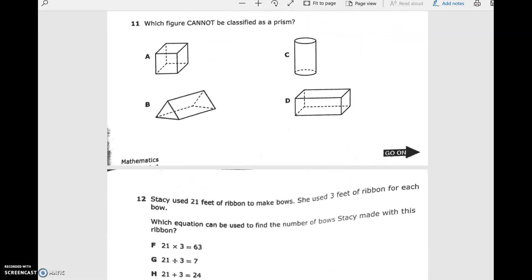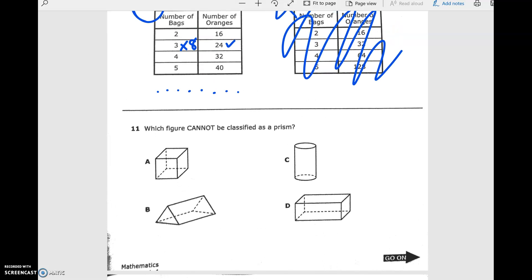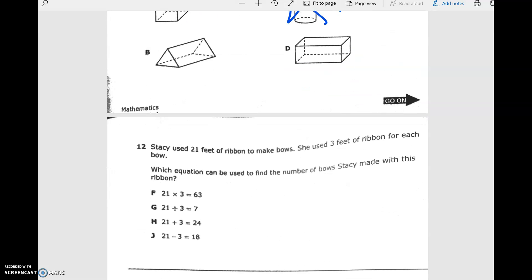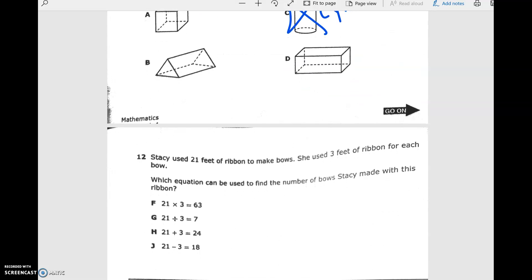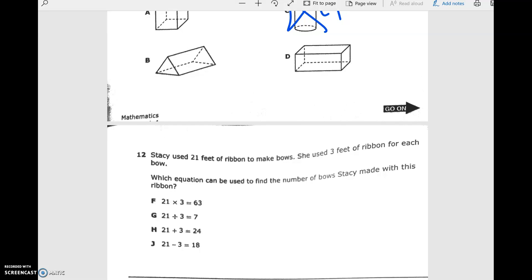And finally, oh no, not finally. Kidding. Which figure cannot be classified as a prism? I don't expect any of you to have known this because we did not get to geometrical shapes yet. So a prism is, like here, this is a rectangular prism because the base is a rectangle. This is a cube here, which is also a type of prism. And then this is a triangular prism because the base is a triangle. This is a cylinder. So even though they look similar, they're all 3D shapes, a cylinder is not a prism. You might have known just by looking at them. That one has a circle, whereas these all have linear bases, right?